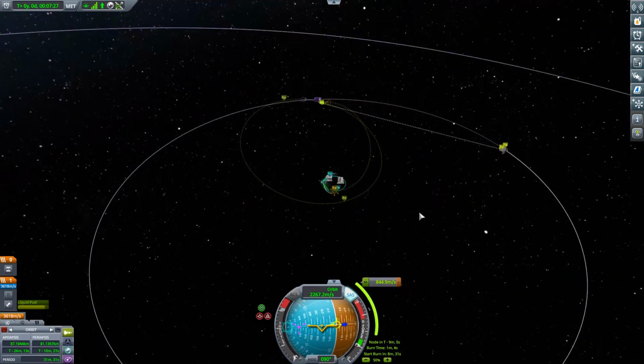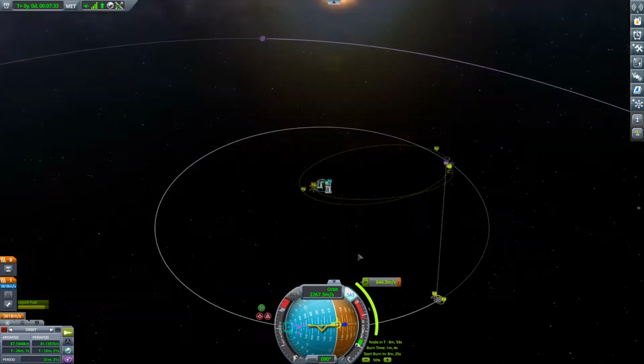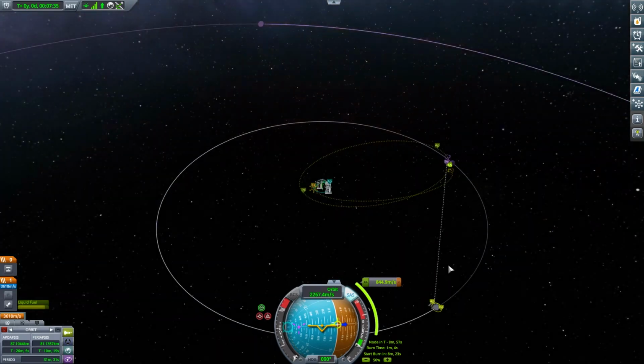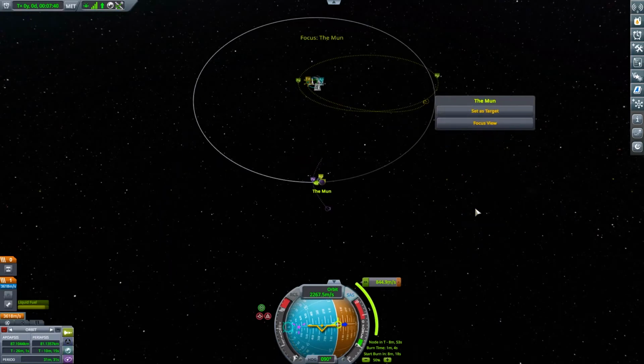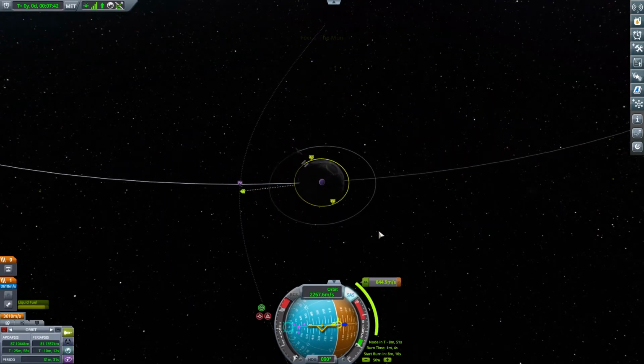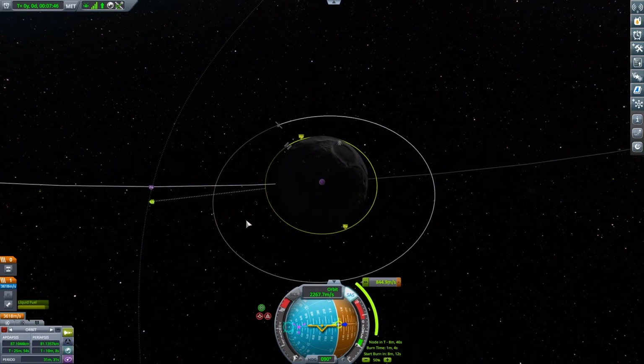What? Right. So is this another one of those things where I'm not allowed to do it now I've set a maneuver node? It does feel as though one of the things I used to do is set a maneuver node up, zoom into the body, and have a look at it. Right. It's not that it wants me to do this, is it? Oh, it does. So you need to do it from that one now. I'm sure it didn't used to do that. Right. So we're going to come in like there. And we want to come in this side.